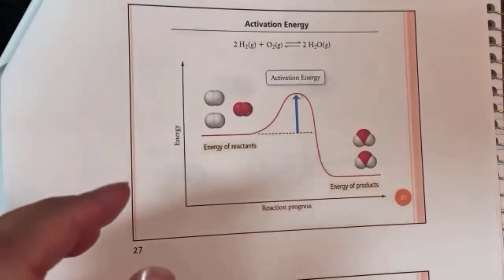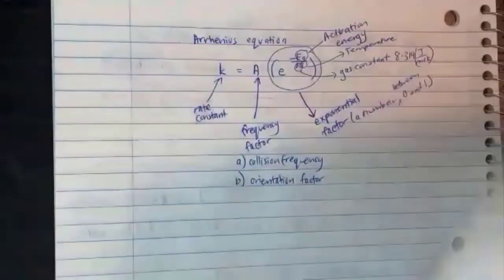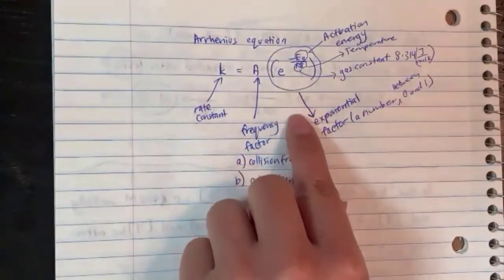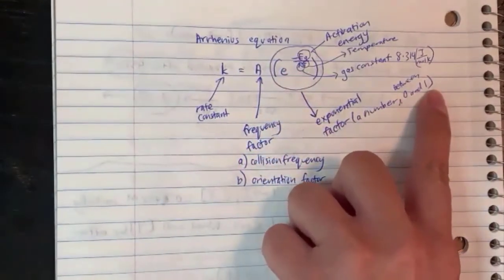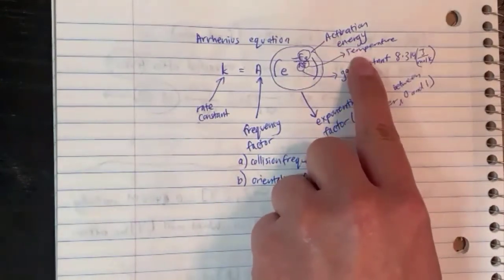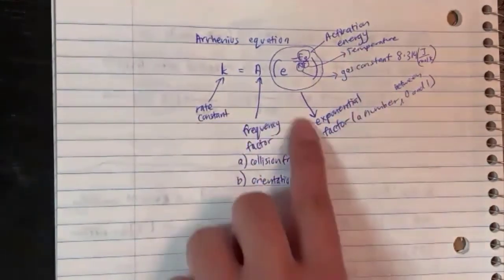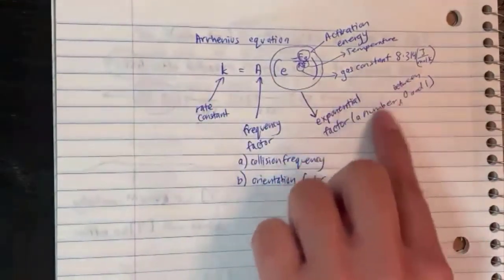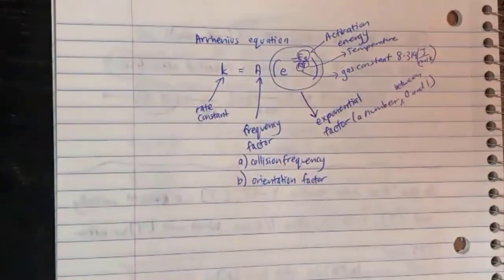So activation energy affects this part here: how many of them pass through. The higher the activation energy, the fewer of them will pass through. But if you have a high temperature, more of them can pass through because they have more energy to jump up against that barrier. And frequency here says how many times we attempt. Out of that, what's the percentage that actually passes through? So that's basically our activation energy.